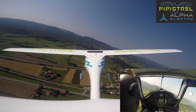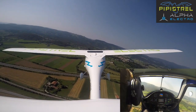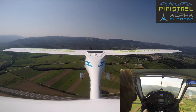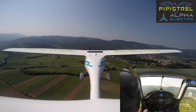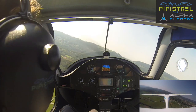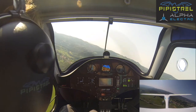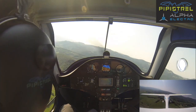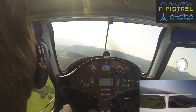So we check that we're 90 degrees into crosswind, and at 600 feet we level off. Basically we set the power so we get about 70 knots. This is about 15–17 kilowatts — it depends on the day and the density altitude. And we just fly a normal traffic pattern, so about one kilometer of displacement from the runway.